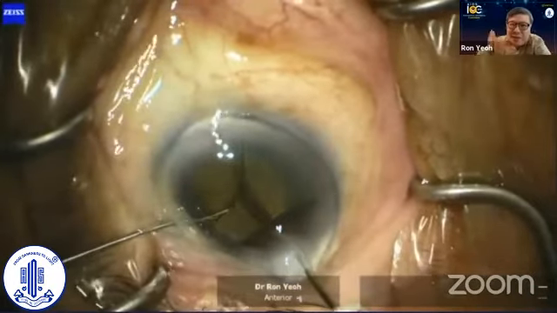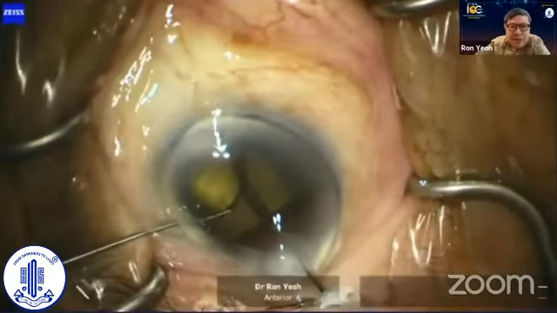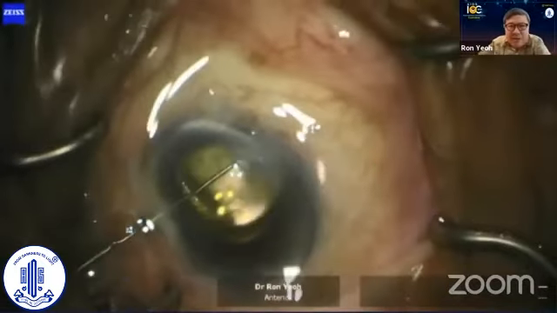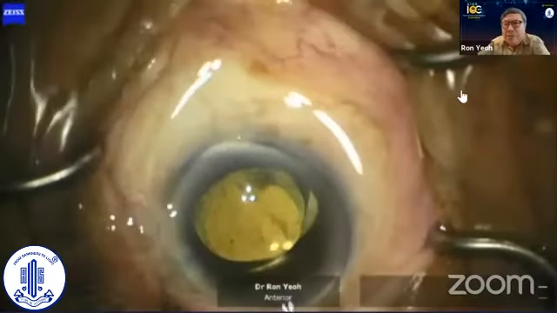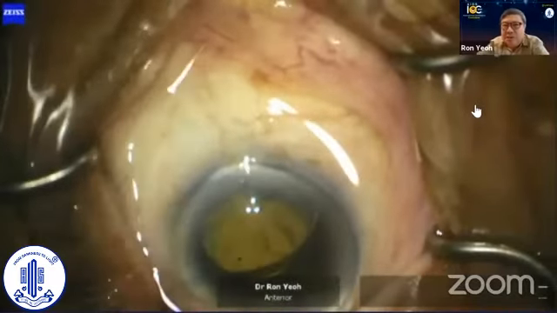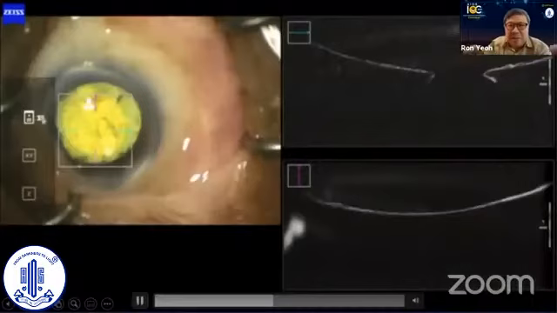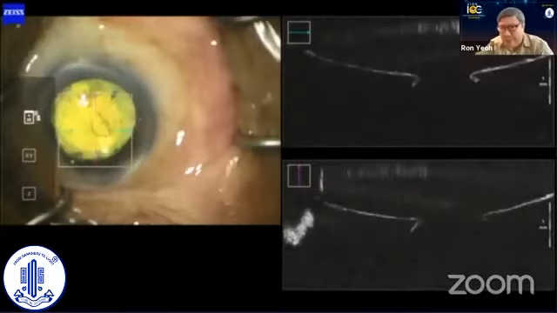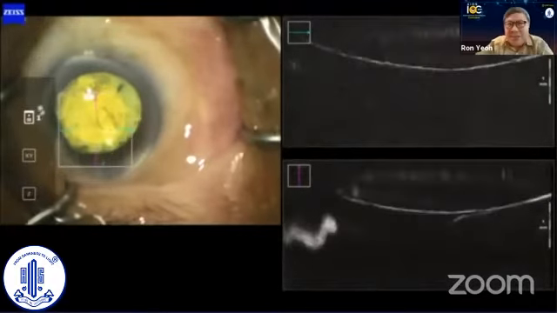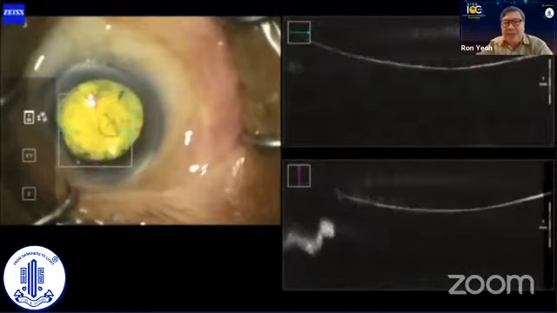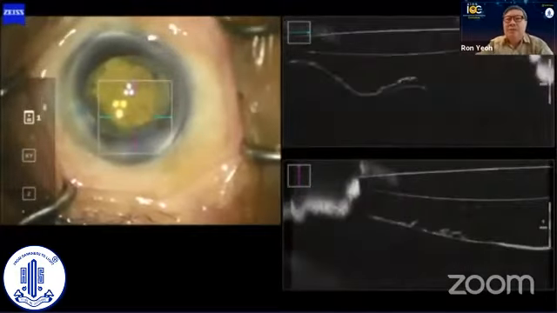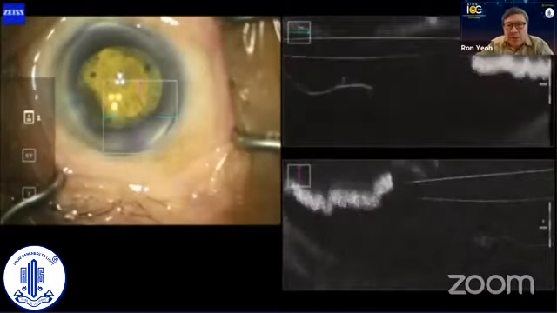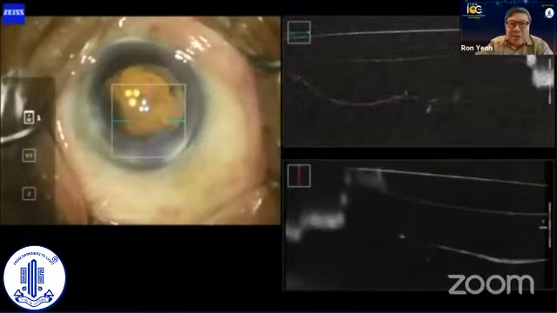So here's my needle, just making a simple tear in the posterior capsule and turning on the live OCT here on the right. Once we've done that, now you can see the posterior capsule defect is beautifully shown here, and we can see that the edges of the defect are both turned backwards, beginning to fold back on itself. And so I was very pleased that we can actually see that. And here the wavy line behind is actually the hyaloid face, but we can see the posterior capsule rupture quite well.